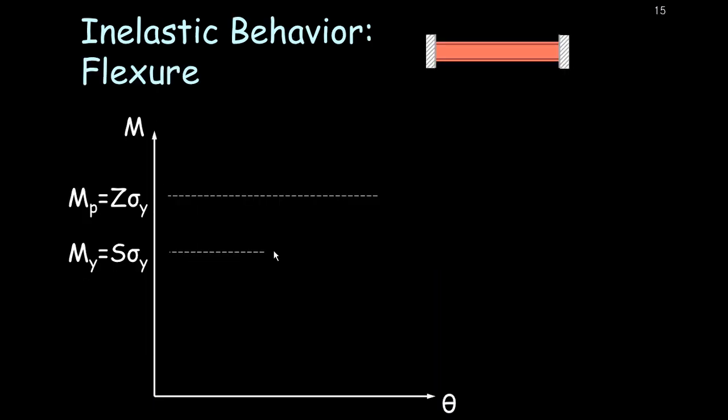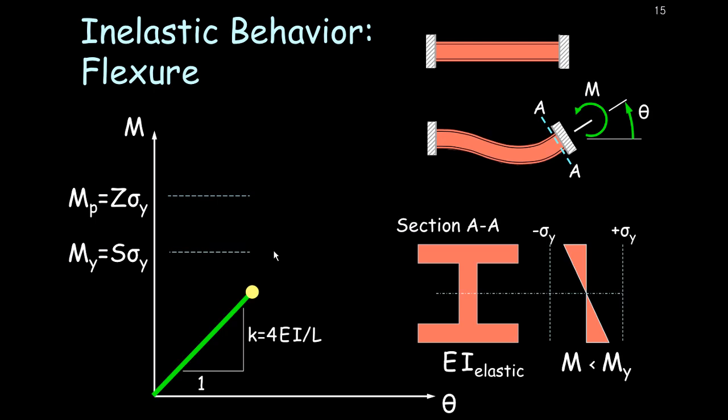Now the same concept is true for flexure. All right. So now what we're going to do is subject this thing to some bending. And so up on the right here, you can see I'm subjecting it to some moment, and monitoring on the left the moment on the vertical axis and the amount of rotation at that end where I'm applying the moment as theta. And at first I put on the moment and I get a rotation, and everything remains elastic.